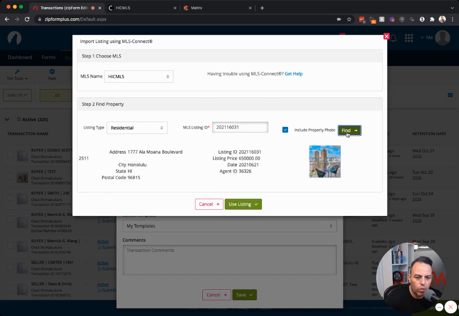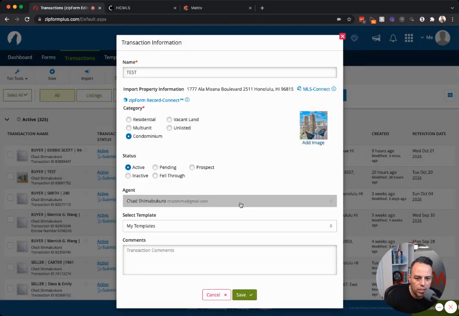What it'll do is it'll grab all that information from the MLS and it's going to transfer a lot of things so you don't have to type it from scratch. And as you know, when we're dealing with so much meticulous data, MLS numbers and TMK and price and so on and so forth, there's a lot of room for error and a lot of room for data entry issues too. So while the MLS is not perfect, at least you can get started with some sort of foundational piece of information.